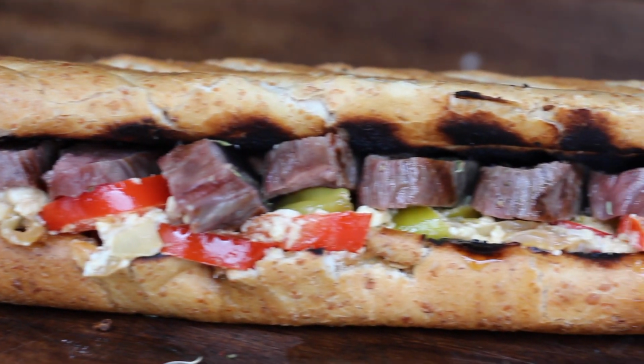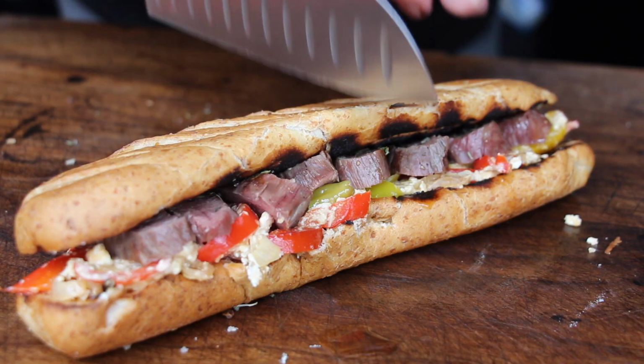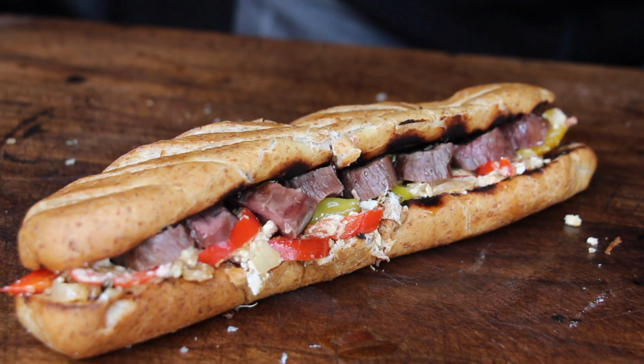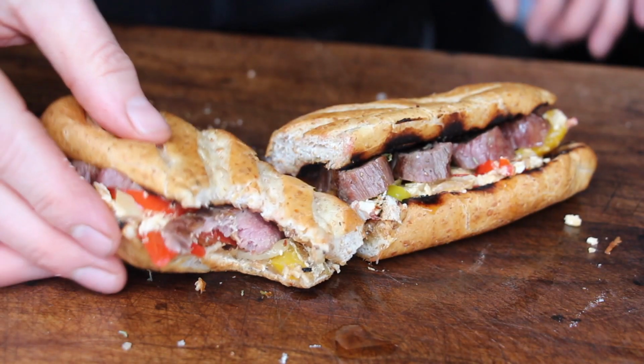I have to confess that I made a lot of better looking sandwiches than that, but the flavor and the taste is amazing. Great composition of different flavors, can't wait to hear your thoughts about that.